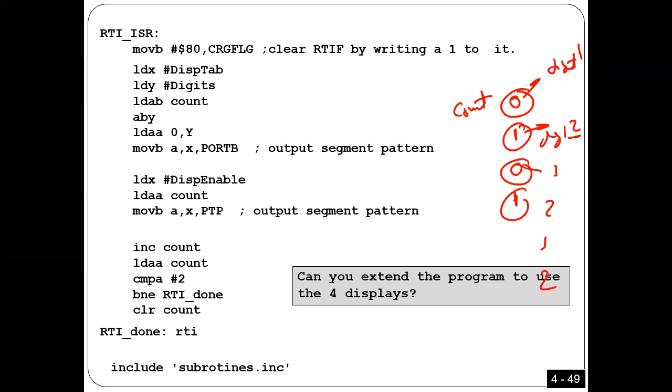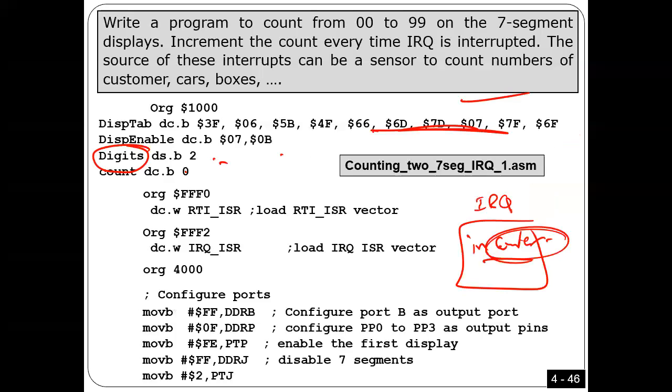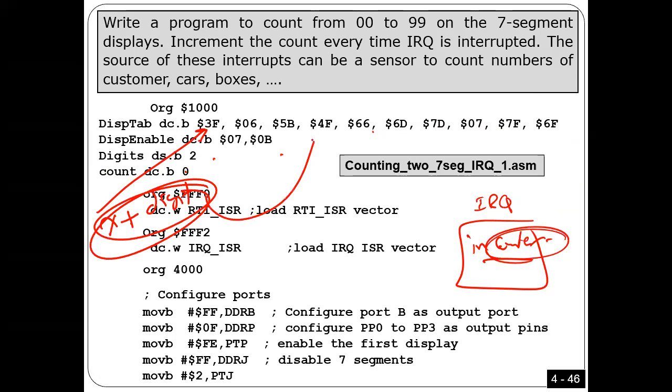Number 1, X is going to point at the beginning of the table here. So what I'm going to do, guys, is look here. X is pointing here. This is X. Is that okay? So all I have to do is add X plus the digit. If I add X plus the digit, this should give you the address for the code. And then I'm going to take this one to port B. Is that okay? But the question is which digit you are going to take, the first or second? Count is going to tell me. That's what I did here.